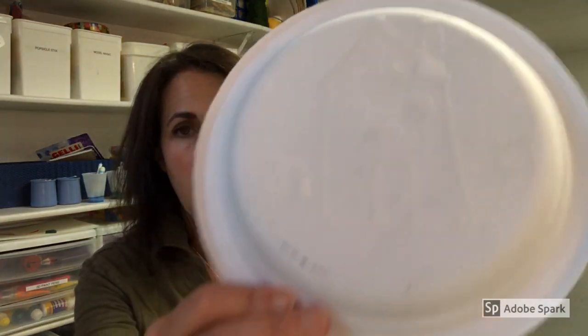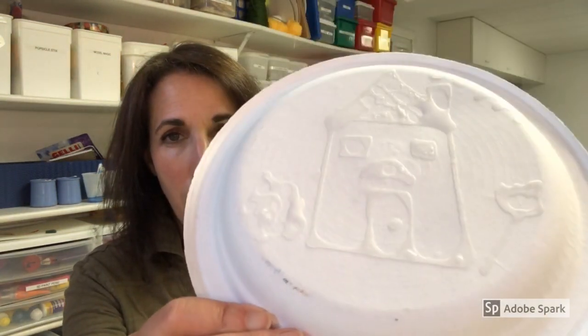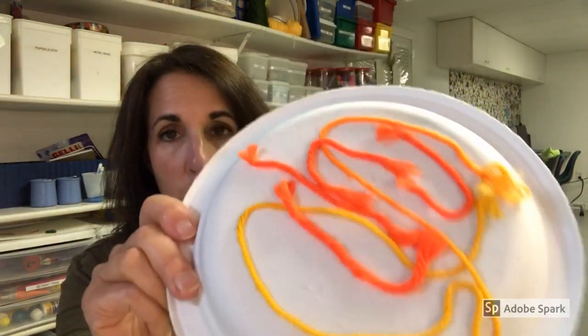This one is really hard to see because it's white glue on a white plate, but it's dried glue, so you could actually draw with glue, let it dry, and then it becomes raised relief. Here's just a collage of yarn on the back of a plate, so that's another way that you could make a relief print. We are going to make a collagraph print today, and collagraph sounds a little bit like collage. That's because it comes from the French word coller, which means to stick. So you're actually going to make a raised collage, and then we can pull prints off of that master plate.